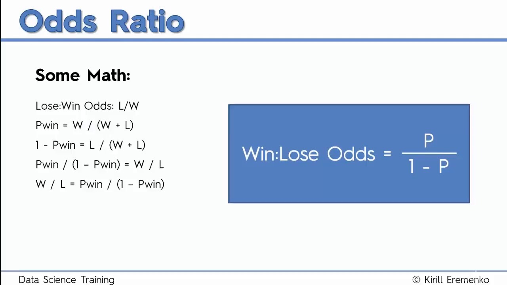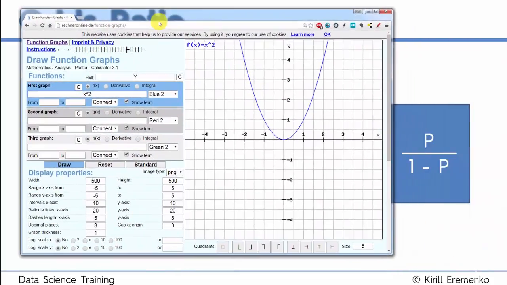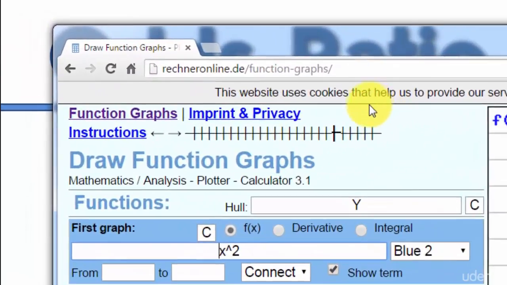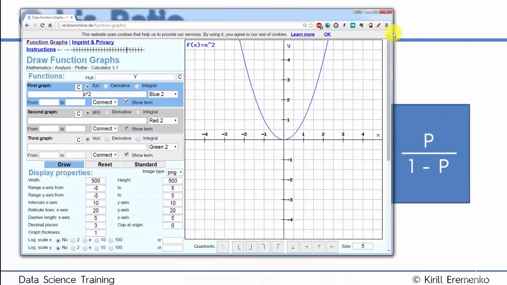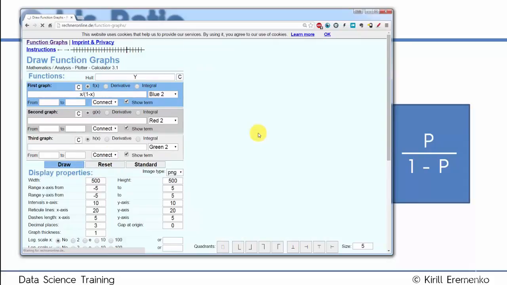I'm going to bring up the chart now. So here's a website. It's a German website, one of the first ones I found on Google to plot a chart online. And what we're going to do is input this formula in here and see what it plots for us. This is x squared as default. That's not what we're after. So let's go ahead and plot that. So I'm going to take x. In this case, x is going to be instead of p, right? So x divided by 1 minus x. I'm going to plot in blue and let's draw that.